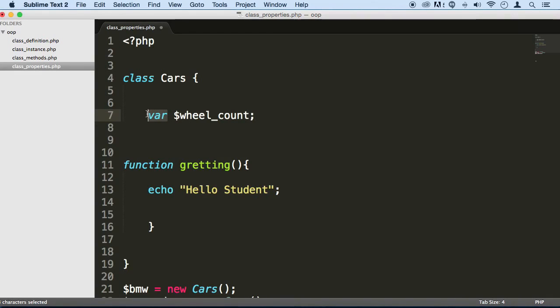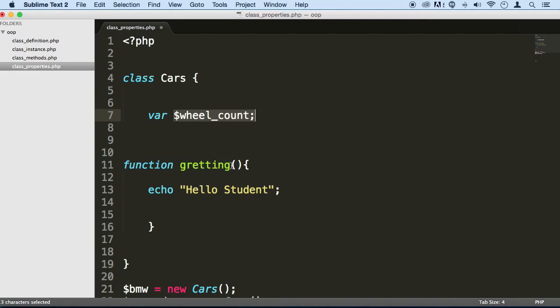The only difference is this keyword here, because when you are outside the class, you're not required to let PHP know that it's a variable, because PHP already knows. It assumes that you are creating a variable as long as you put a $ sign. But when you are inside the class, you need to define it. You need to let PHP know that, listen, I'm creating a variable. This is a variable of the class, a property. So that's the only difference here. So I created this variable with nothing here. All right, so I'm going to show you in a minute how to call it.